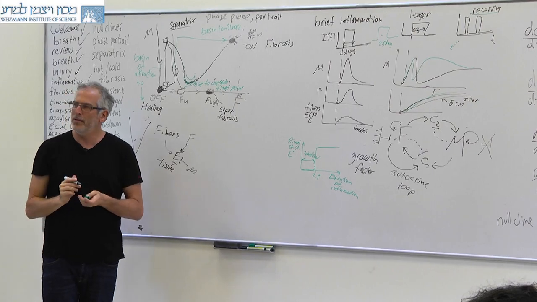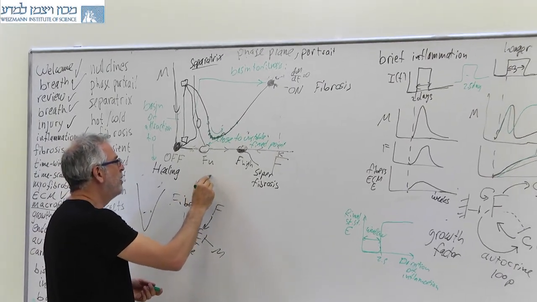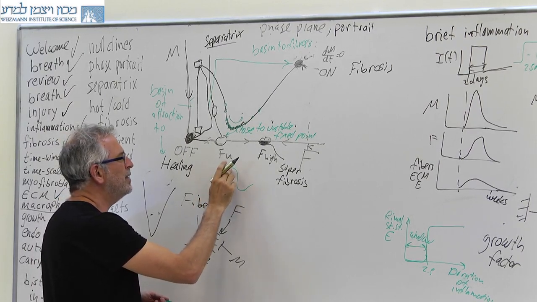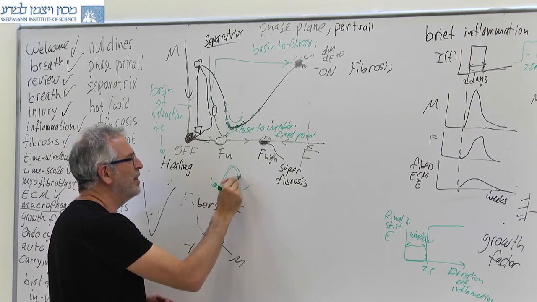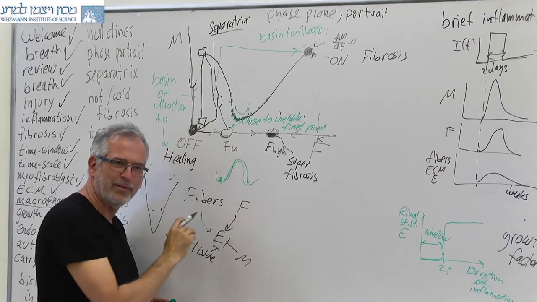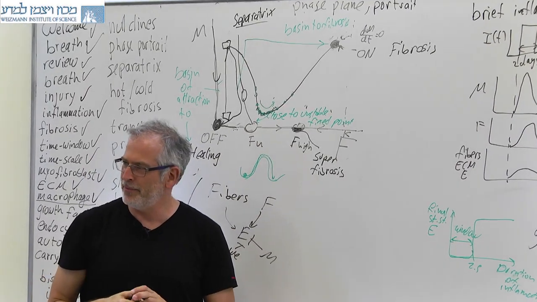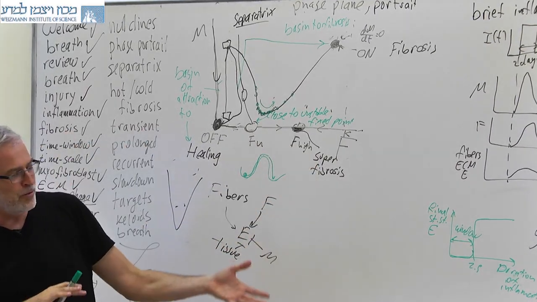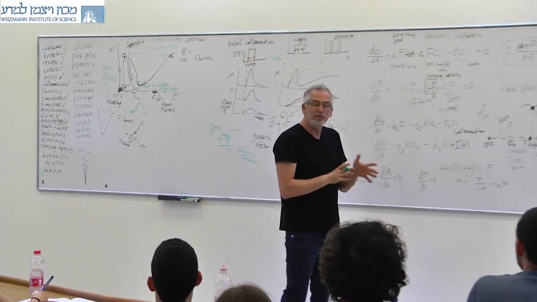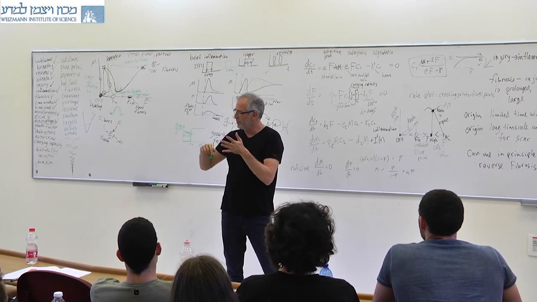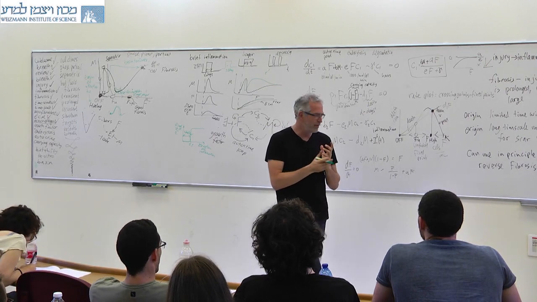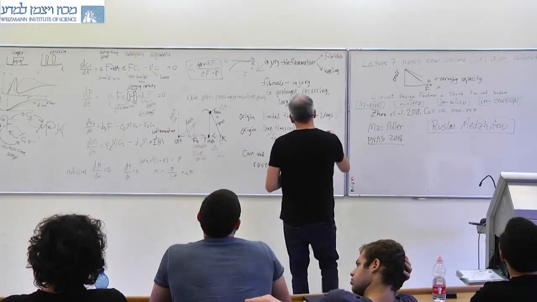It's a little bit like a ball rolling on a hill. It goes here, it just stops here, and then goes down here. If it rolls back, it stops and goes back. It's something like this. That's the slow down. And these numbers, 100 molecules per minute, 1,000 molecules per minute for endocytosis, and the turnover time of days, these equations give you maturation time of months for fibrosis and a couple of weeks for the healing. So we can say we can understand this.